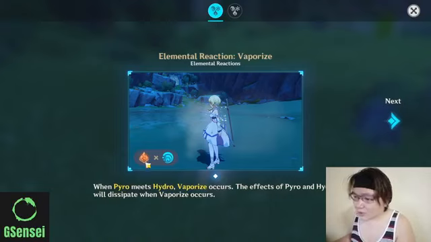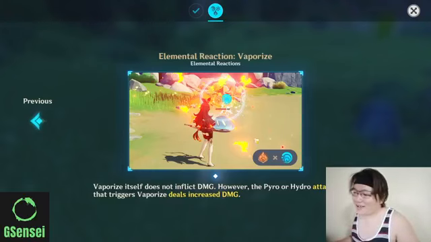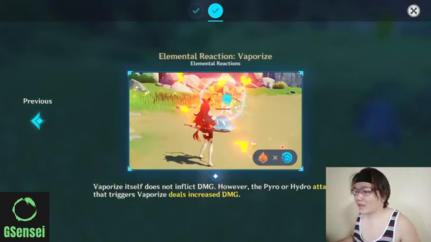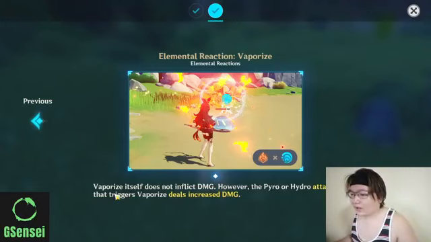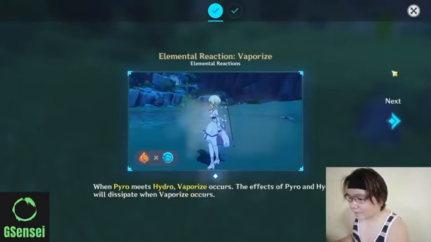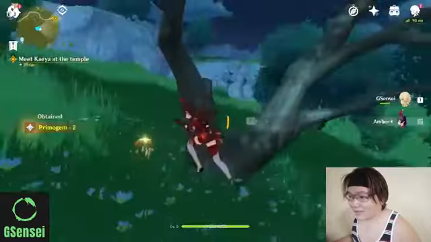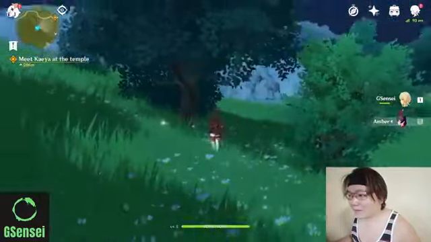Another elemental reaction: when you combine fire with hydro, or with water, the enemy will be subjected to vaporize. Anyhow, you will use fire first, then water, or water first, then fire. It will result in vaporize. Vaporize itself does not inflict damage. However, the pyro or hydro attack that triggers vaporize deals increased damage. I know it sounds complicated for the newbies, but that's how the game goes. So collect this.